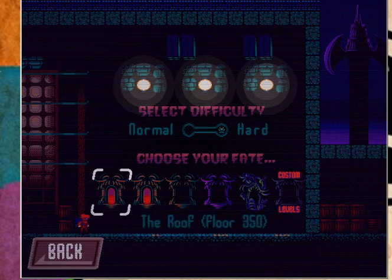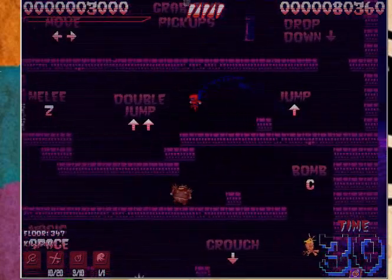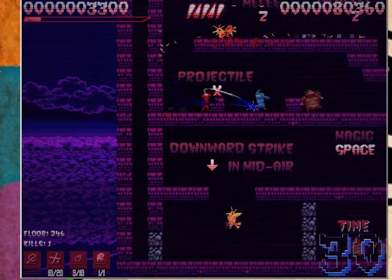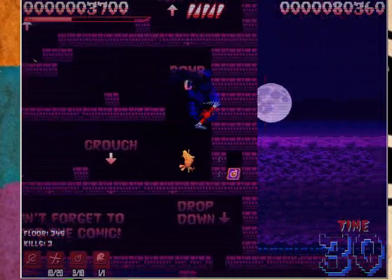We're gonna go ahead and start from the top. So it starts off the exact same. This is the only part that's really consistent across the entire game. Everything else that happens tends to be random once you get past the little introduction section.